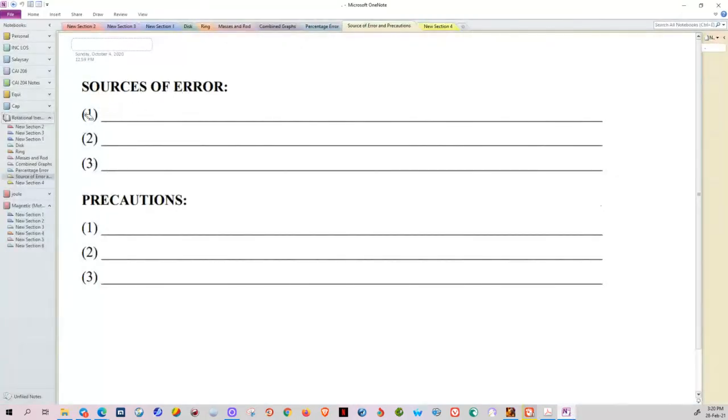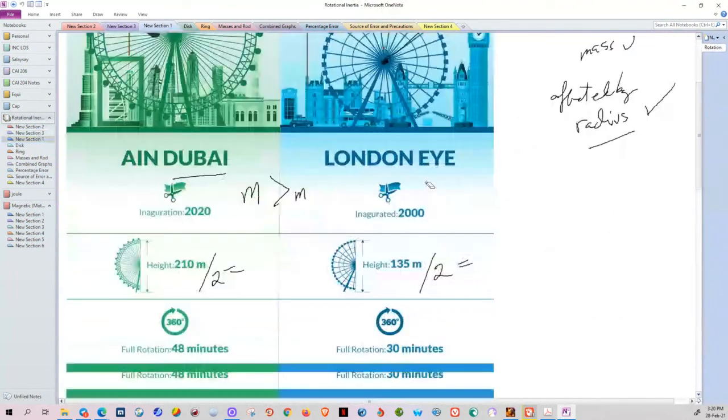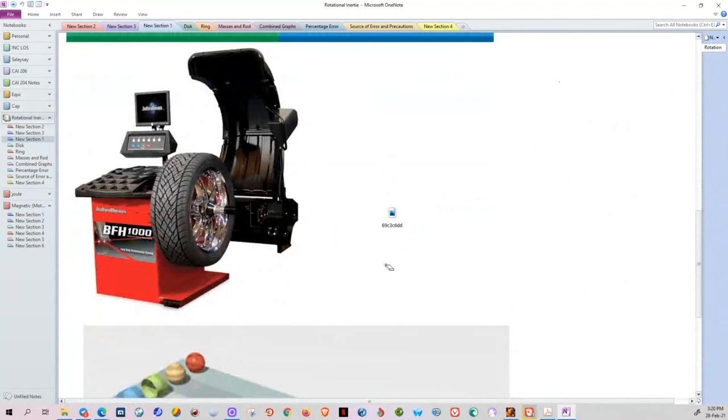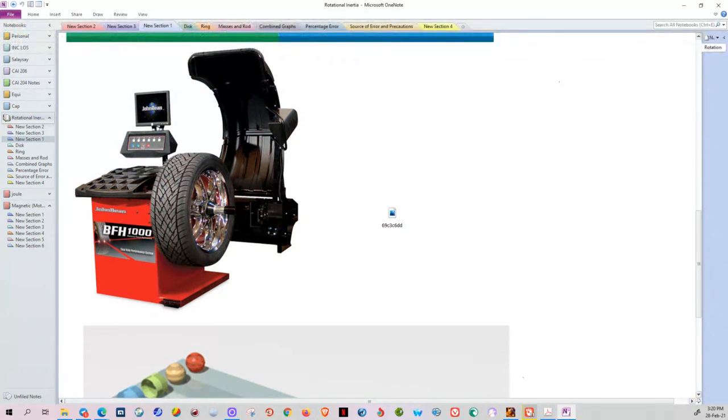What's the effect when you rotate a system that is not balanced? Let me show you an example in real life of rotation where we need balance. It will wobble. Exactly. You see this image? What is this image here? This is the image of what? When you buy new tires for your car, they test them by rotation. When they test it, they put it in the machine, which will rotate it, and the machine is going to measure the balance of the tire.